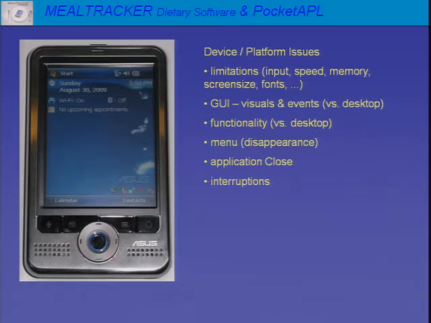And functionality as well. We had some issues in early days, and we still do in some ways. We found, for example, that if you had a GUI form with a menu, the first version of Pocket APL worked fine with whatever version of the operating system we had at that point, Windows Pocket PC, whatever number it was.